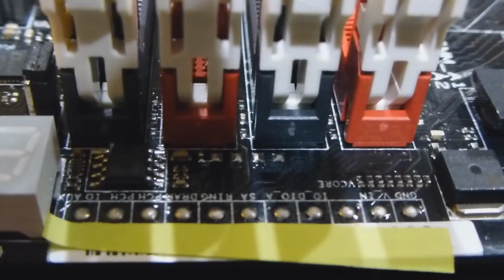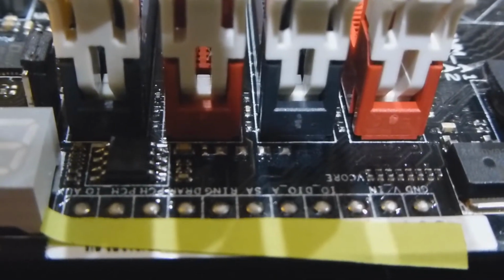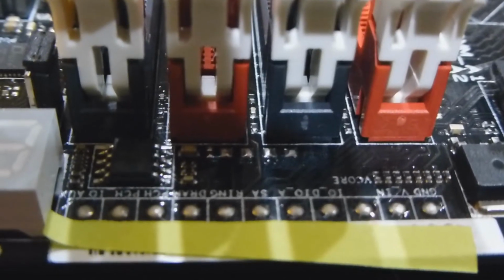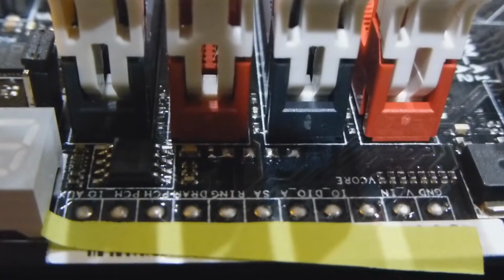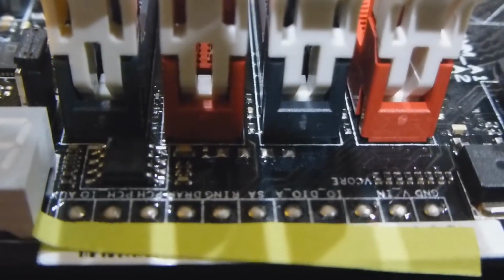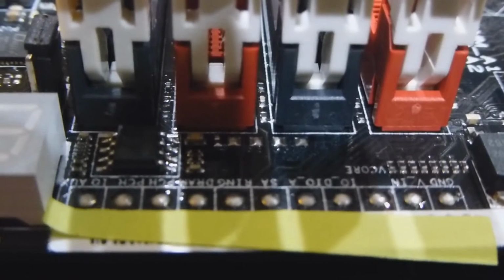Okay, so this is the ProbeIt. What this is for is if you're doing some extreme overclocking, you can actually use a multimeter instead of relying on the motherboard sensors to tell you what is the correct voltage that's going on. Sometimes they're a little bit off, so a lot of overclockers like to use this, and this is an interesting feature. I've never seen this on a micro ATX board as far as I can recall.